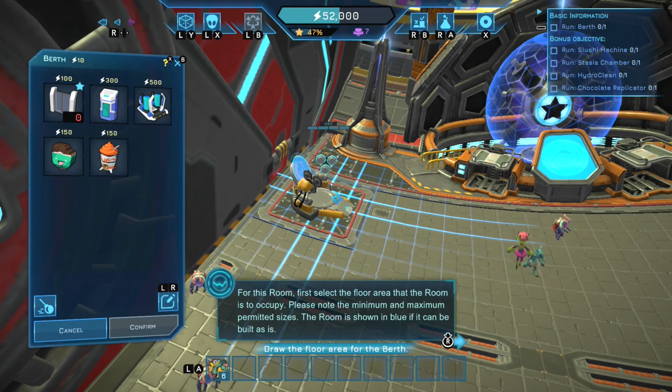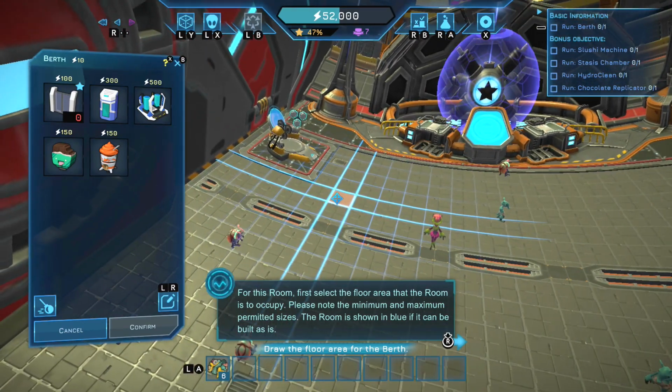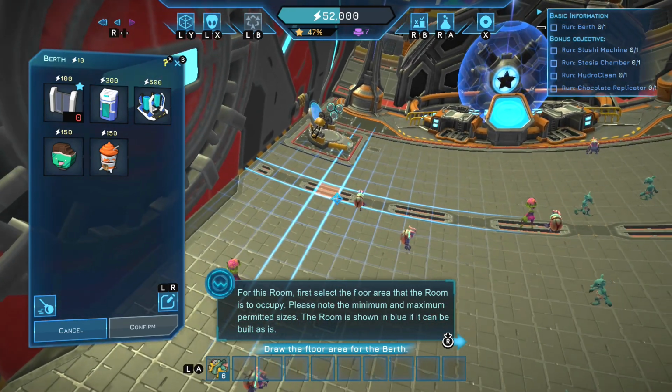Later you will also be able to choose a template for this room. First select the floor area that the room is to occupy. Please note the minimum and maximum permitted sizes. The room is shown in blue if it can be built as is.